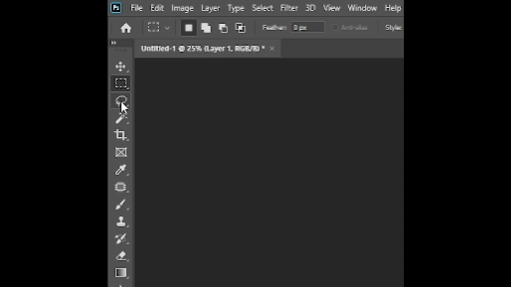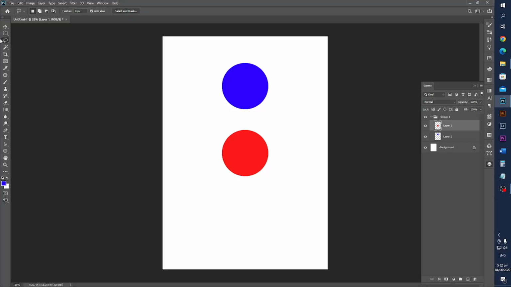The next tool is the Lasso tool. Its shortcut key is L. As what you can see, it has almost the same settings as the Marquee tool because this is also a kind of selection tool. To use this tool, it is like drawing on the canvas. You click and hold the left key button of your mouse. Again, if it's a selection tool, marching ants will appear. To remove it, just click and hold the Control key, then click on the D key.